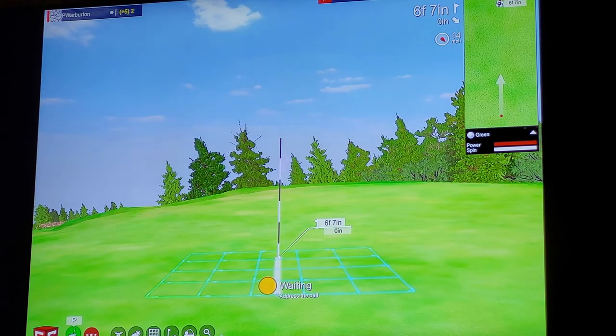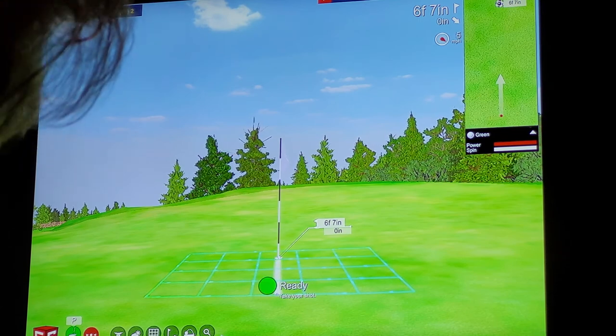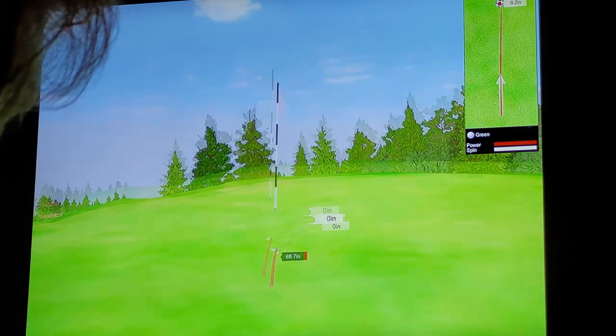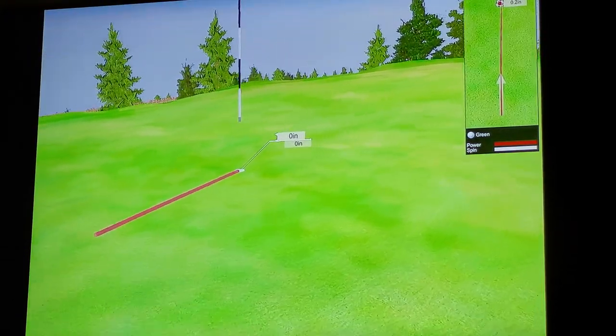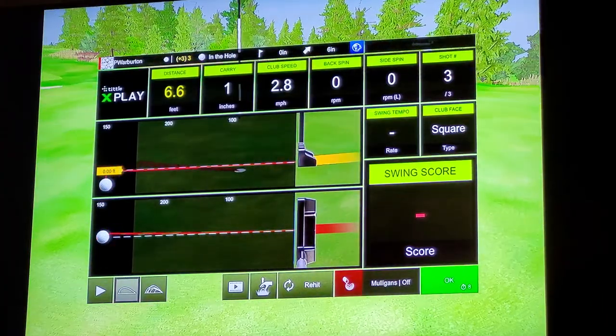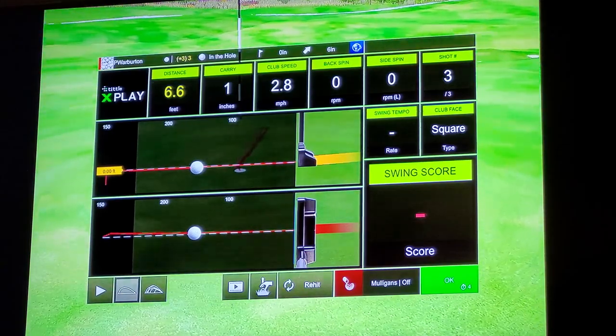The distance to the pin is 6 feet and 7 inches. And a 6-foot putt. Now this you have to convert. Ready. And there's an eagle.